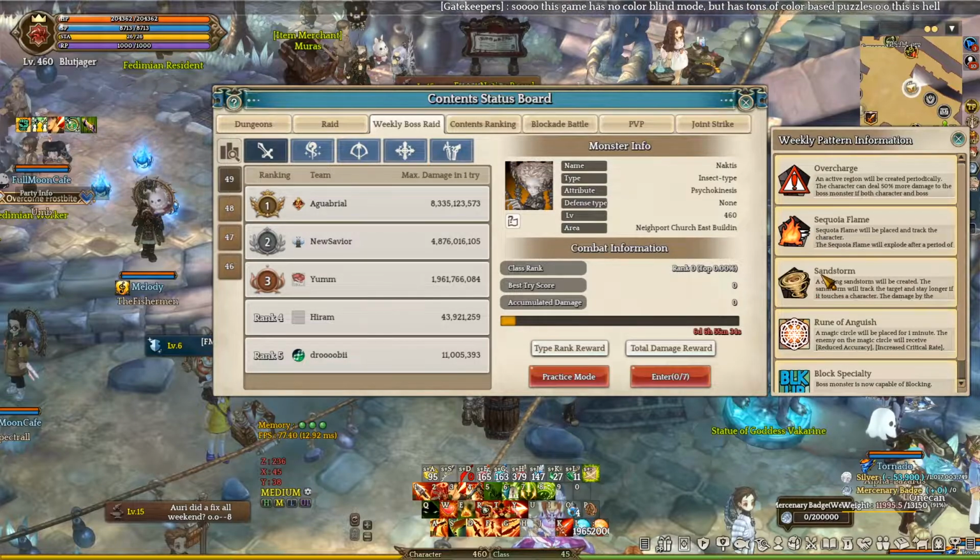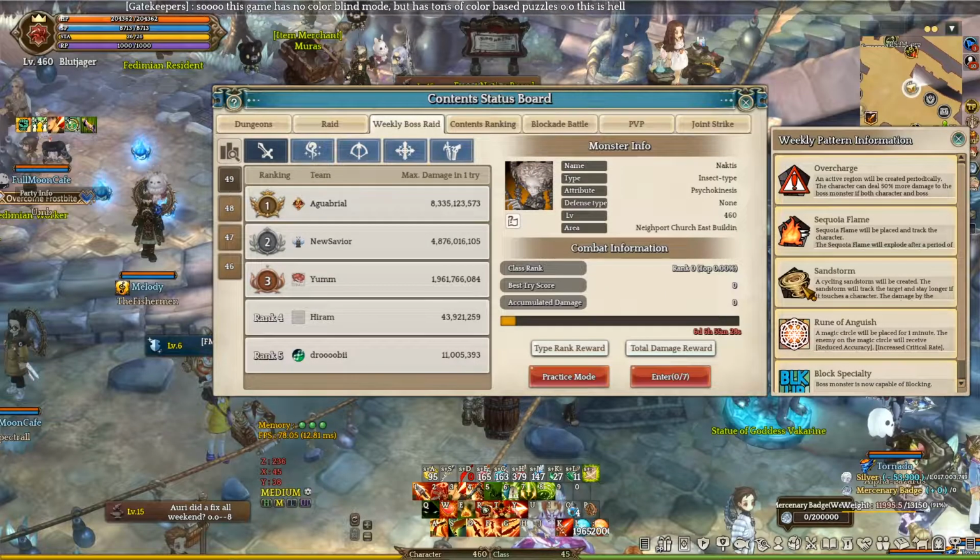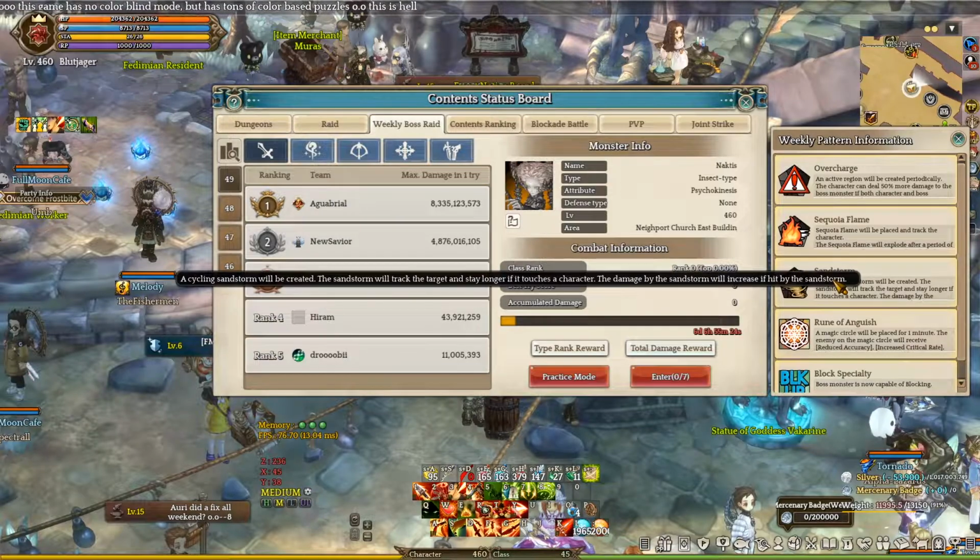The other mechanic is Sandstorm. I think we're most likely familiar with this because we've seen this last week. Basically the entire map goes red and then a sandstorm appears that spins around the map. If you happen to touch one of them, it will follow you throughout the map and eventually it will disappear.